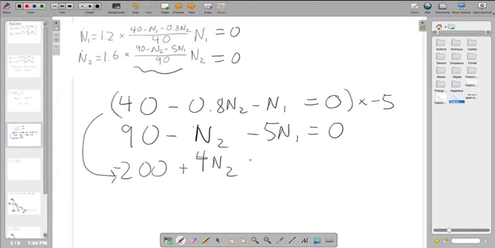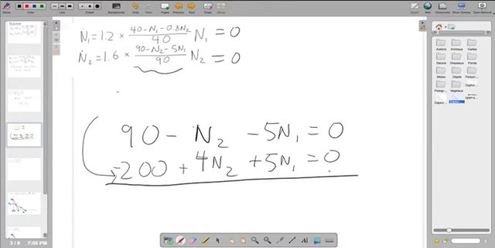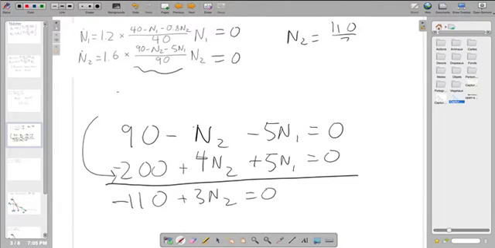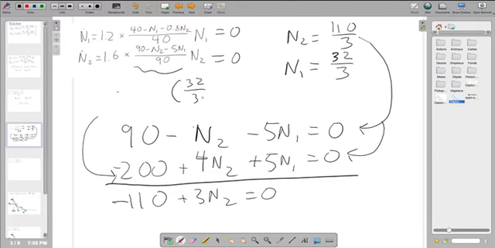And that way we can cancel out the N1 and then just solve for the N2. And once we get that N2 value, we can use it to plug it in in the previous equation to solve for the N1 value. So now that we multiply it by minus 5, we can just add up everything and it will give us minus 110 plus 3N2 equal to zero, giving us an N2 value of 110 over 3. And if we were to plug this in into one of the other previous equations, we'll get a value of 32 over 3. And you can just do the math and confirm that we actually got the right answers. Thus giving us our second steady state of 32 thirds, 110 thirds. Woohoo!